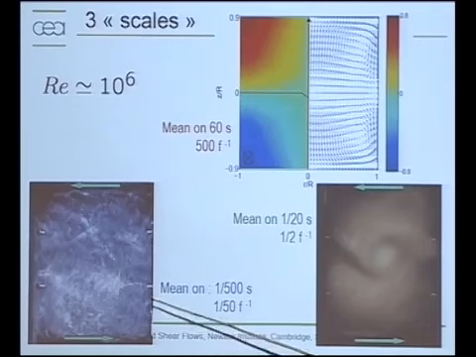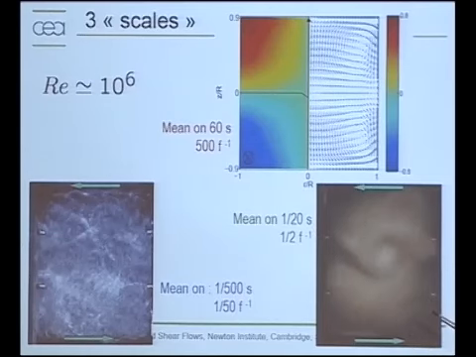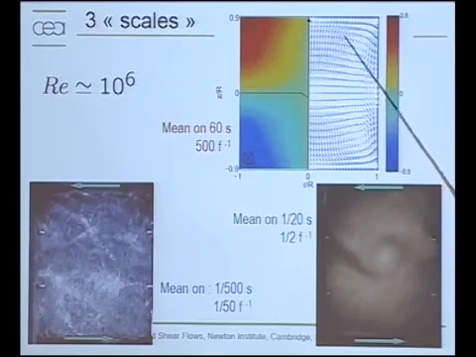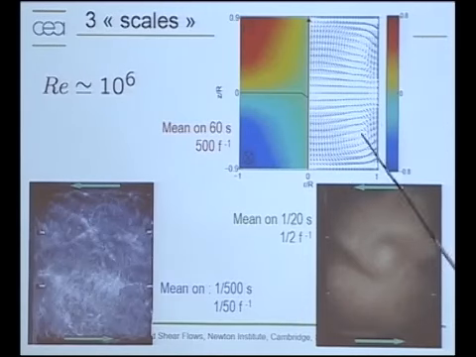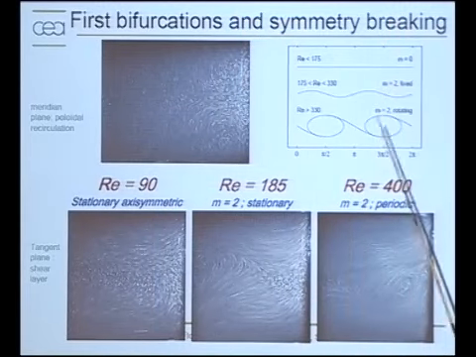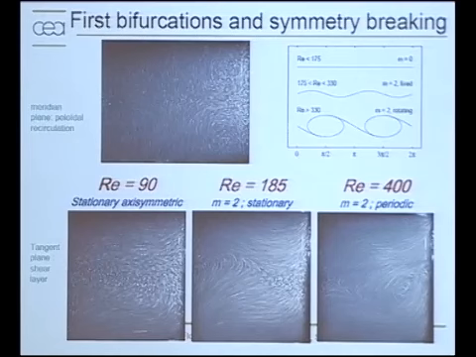And what do you find? In fact, depending on the observation time, you can get three kinds of scales. First, when you get an instantaneous shot, what you see is all this mess of turbulence. Then if you do an observation a little longer, what you get is these vortices in the shear layer between the two cells. And if you do the mean over about 1 minute, you get your azimuthal flow like this, and the poloidal flow pumping in the center and coming back on the edge like this. This is obtained by stereoscopic PIV measurements.